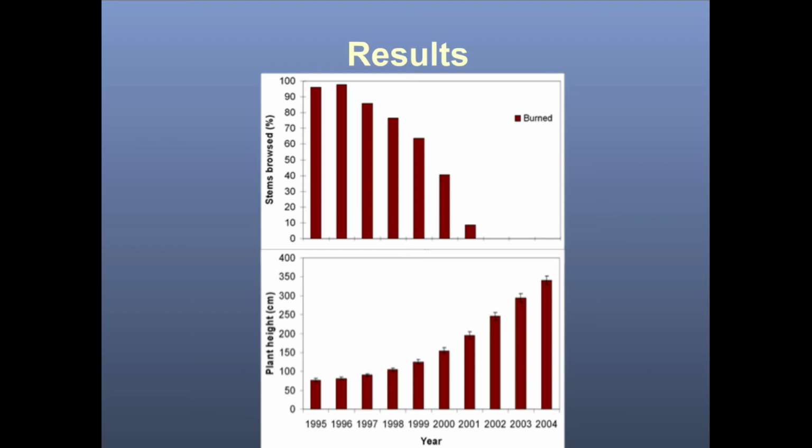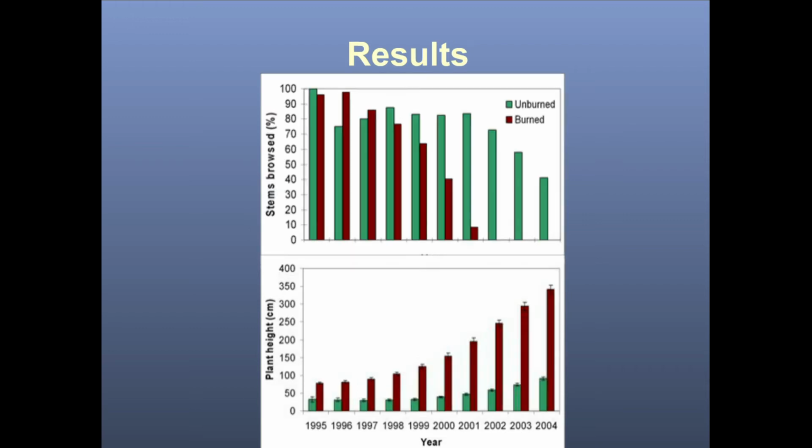Now, some of you may think, well, sure, these plants grew, but maybe they stopped being browsed because they were beyond the reach of elk. If you think elk can browse to roughly 200 to 250 centimeters, it's a very logical conclusion to make. And that may be part of the story for some of the stems, but on average, these stems stopped being browsed when they were 114 centimeters in height. So they stopped being browsed on average well within the reach of elk, indicating that this isn't just stems growing beyond the reach of elk browse.